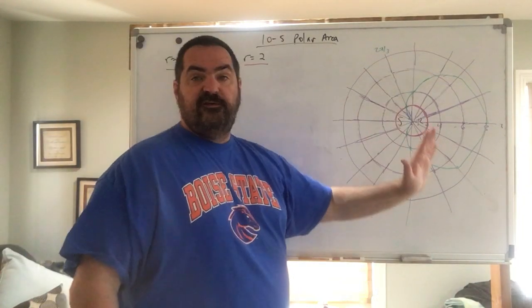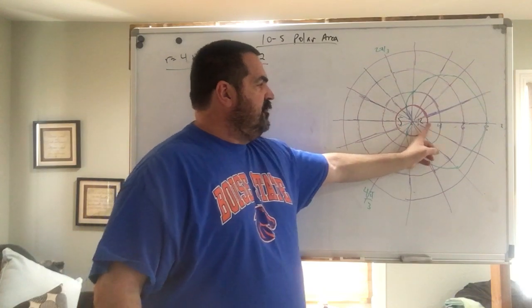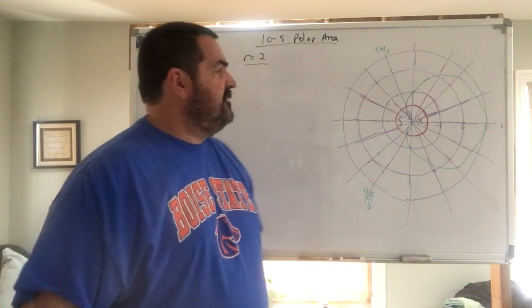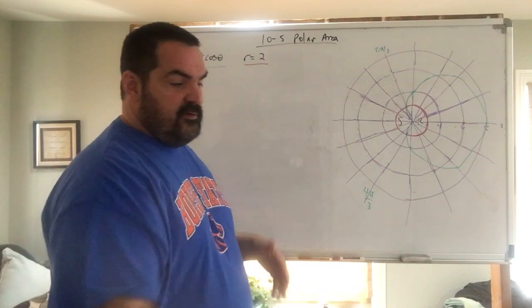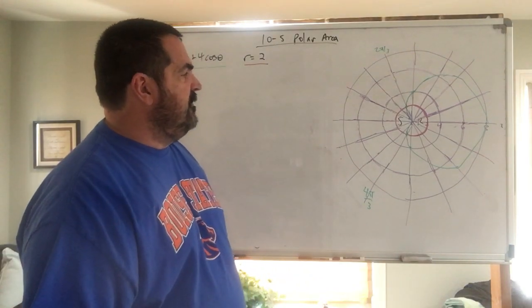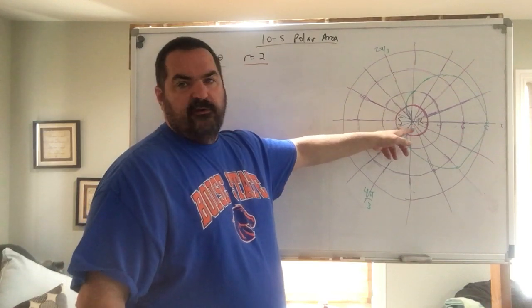I made every circle 2 because this one gets all the way out to 8. I don't want to do 8 circles, so 2, 4, 6, and 8 is each circle. That's the scale, and so you can see a little better. I did this graph in your notes so you can see it. All right, they ask us to find the area of region R and the area of region S.